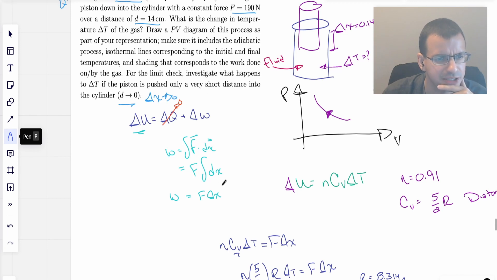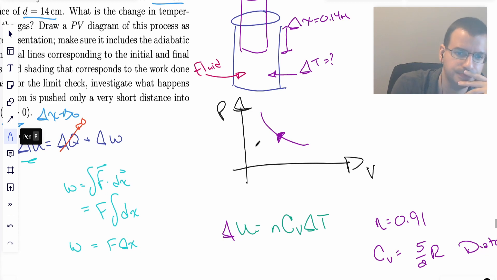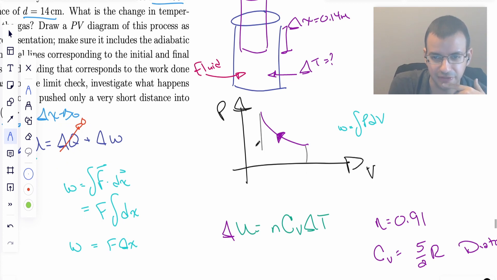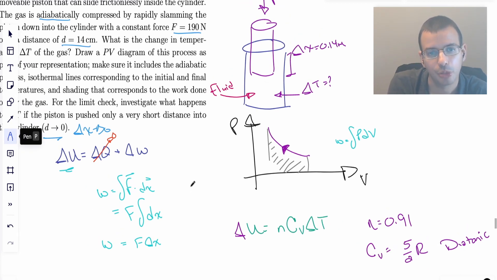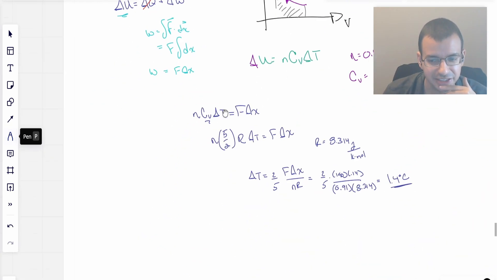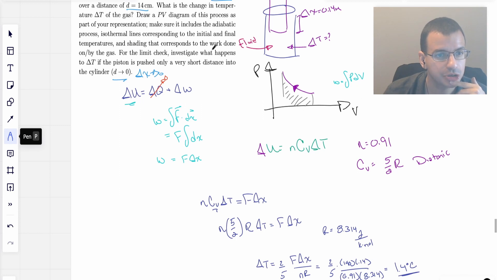Let me check, investigate what happens as piston pushed very short distance. We want to shade the lines. Work equals integral PDV, the same as integral F dot dx, just written slightly differently. If you think of integral as area under the curve, this area under the curve is going to be work. The work is going to get put into the system, so there's work done on the fluid, raising the internal energy of the fluid. So that's shading corresponding to work done on the gas because we're adding energy to the gas.